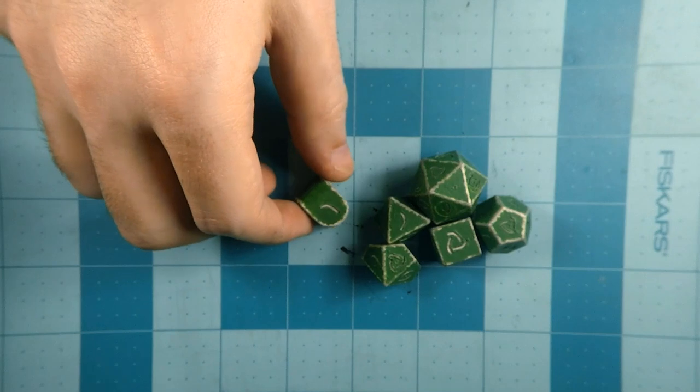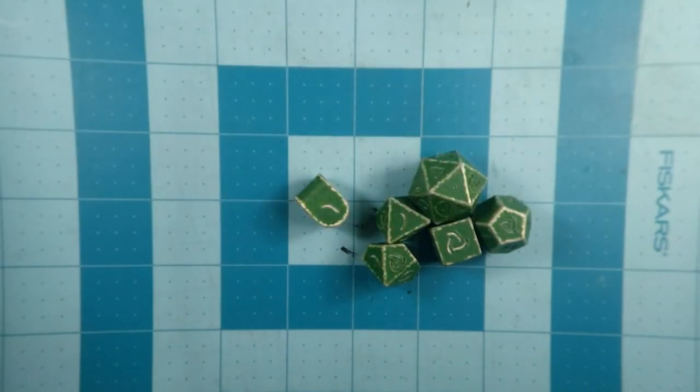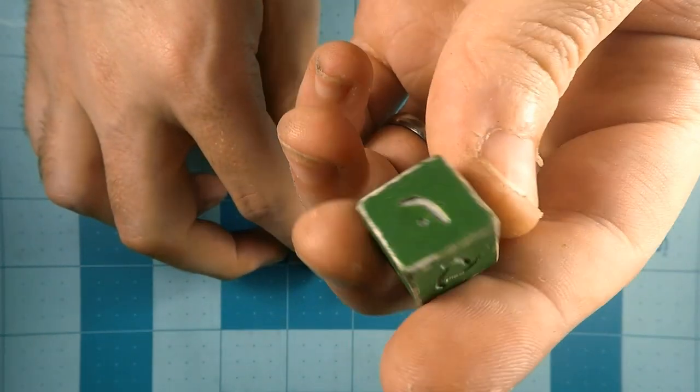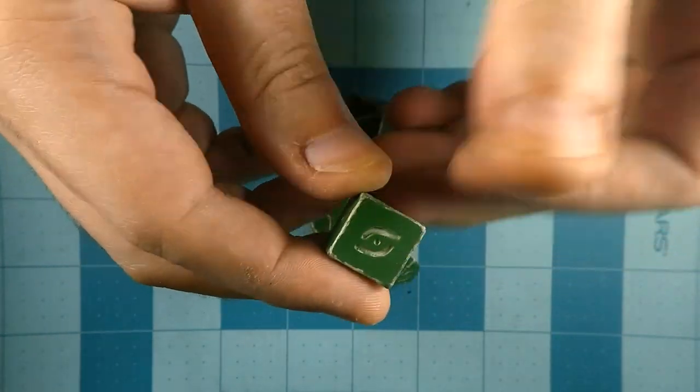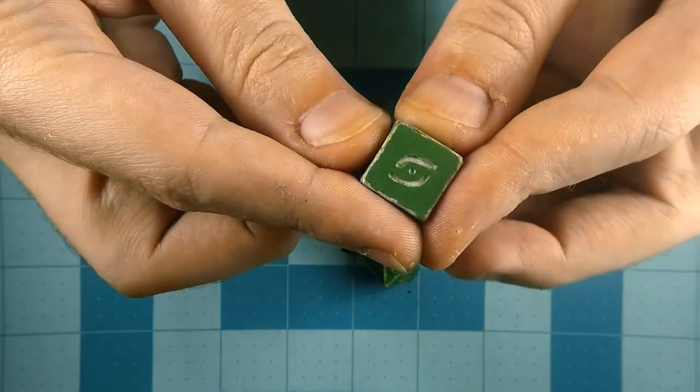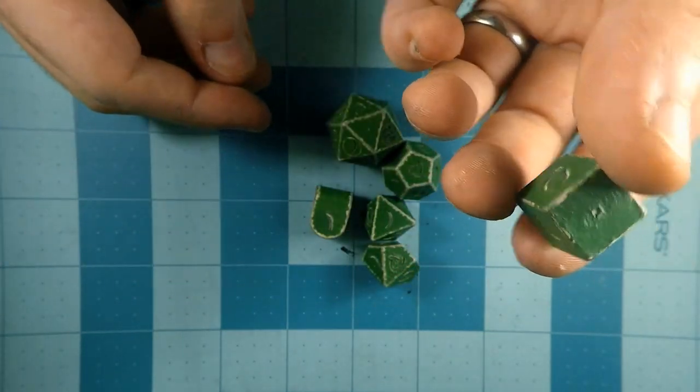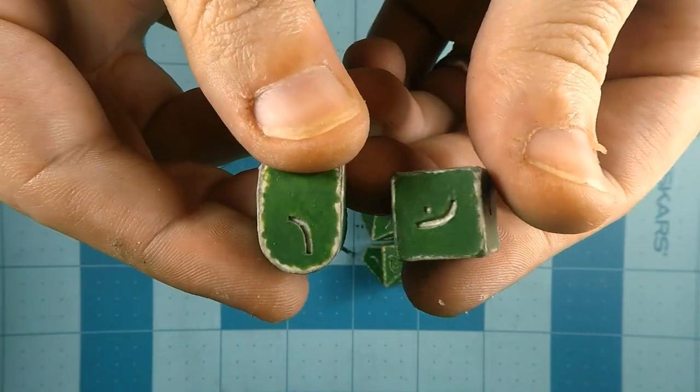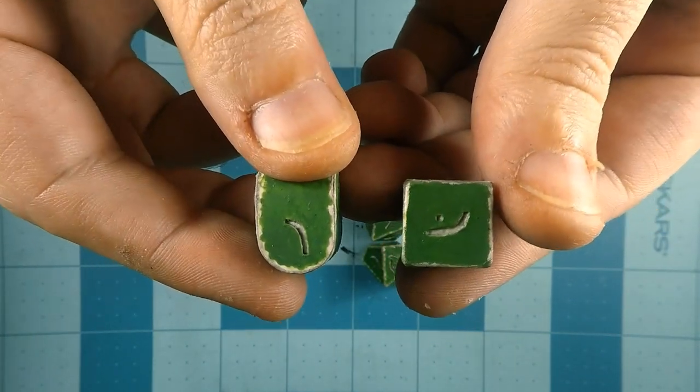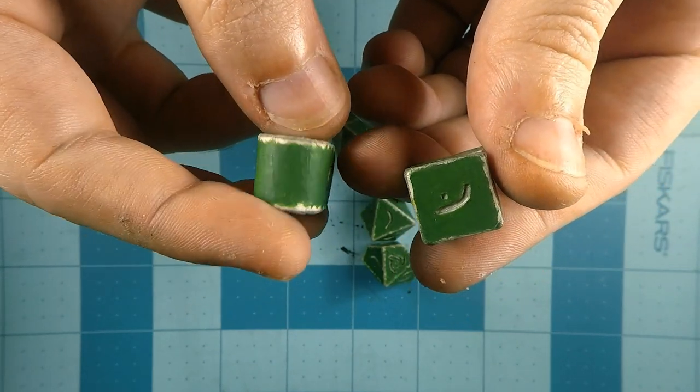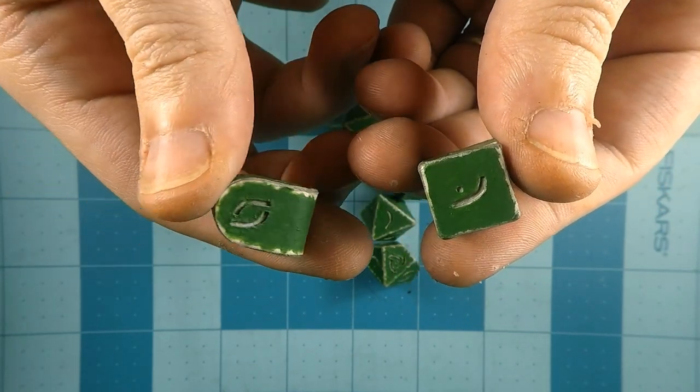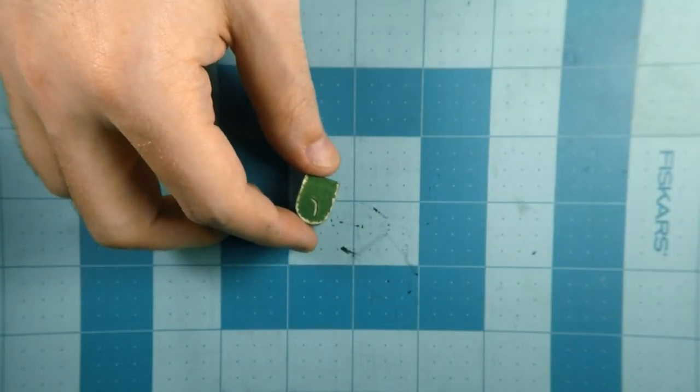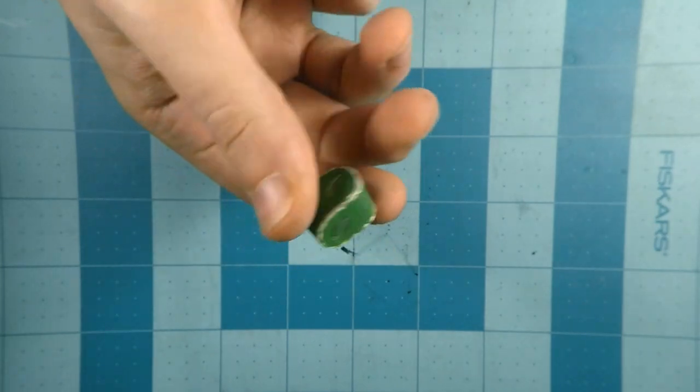The construction is the same as all of these other dice. It's very similar to the cube, where there are four layers of cardstock, and the edges form 45-degree bevels, so that you get these 90-degree edges. That makes this D4 shape a little more difficult because of this curve. You have to do some extra calculating to make sure these ends end up being 45-degree angles. The sides, though, are pretty easy.